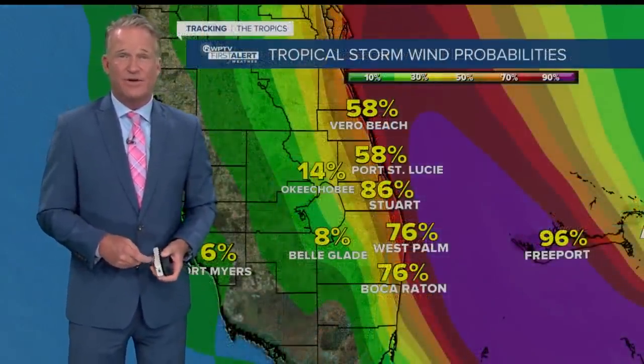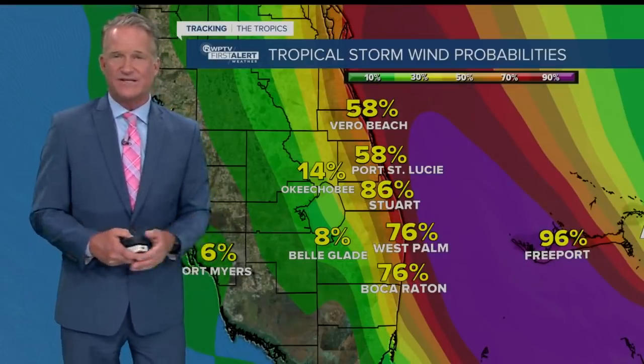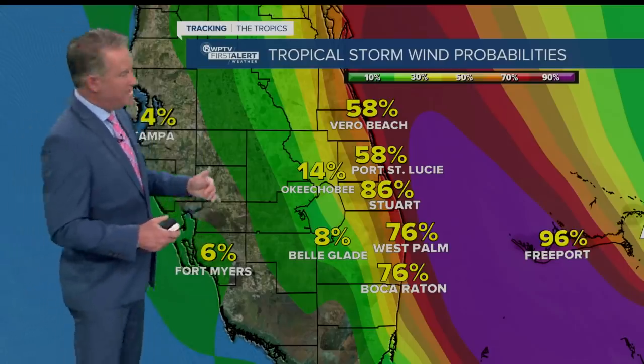But as far as our weather, I suspect we'll see 40 to 50 mile an hour winds, perhaps some wind gusts to 60, and some bands could be a little bit stronger overnight. It's going to be an unsettling night, and I promise you that more than likely we'll see some power outages from this. I don't think any kind of widespread damage is likely from this type of storm, especially one that stays off the coastline on the current track.